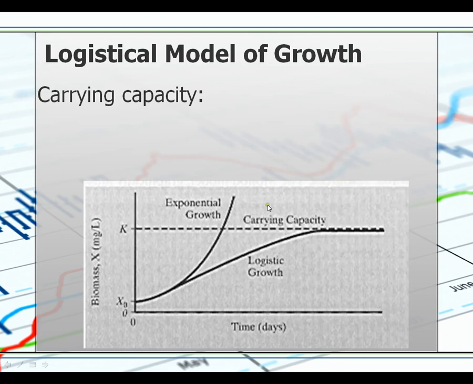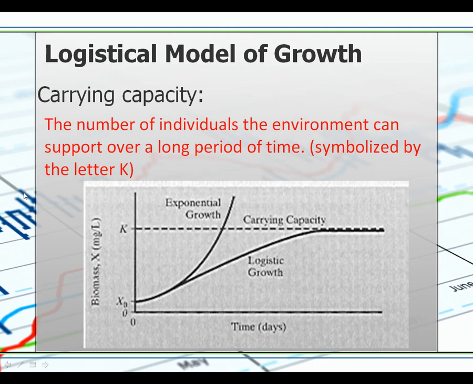So let's compare these and talk about carrying capacity. Here's our J-shaped curve, our exponential growth curve, and here's our logistical growth curve model. The logistic is more representative of reality because the carrying capacity is that area where it levels off, where the ecosystem cannot support any more individuals. On graphs, the carrying capacity is generally symbolized by the letter K. Why, I'm not sure, but that's generally accepted in the field of science. So you may see that.